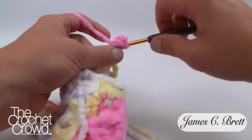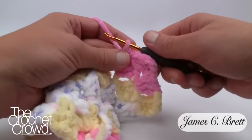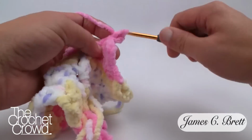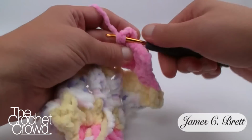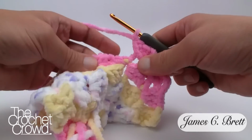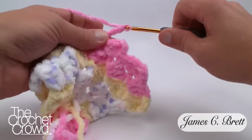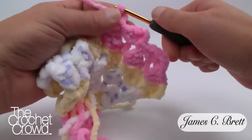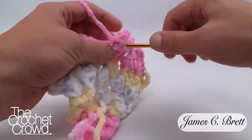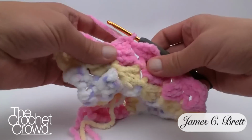So with this kind of design, yes, you're changing more colors, but you can't have the same look if you don't go through the process. So every time you just chain three. I love the decreasing, and I think everybody loves the decreasing, because every time you go through a row in the decrease, you're decreasing on both sides, so you get rid of a box on both sides. So there's basically two less boxes per row every time you decrease. So you just have to pay attention to when you come across.